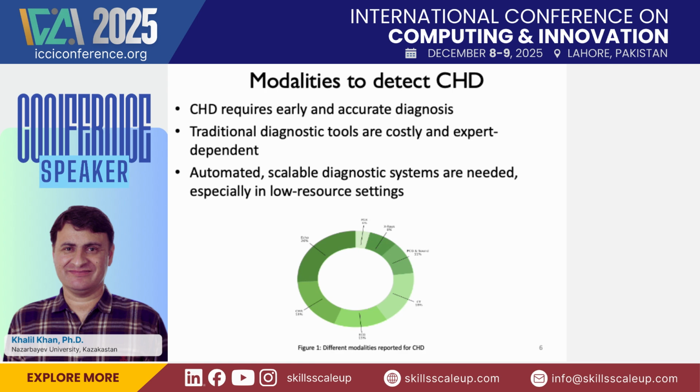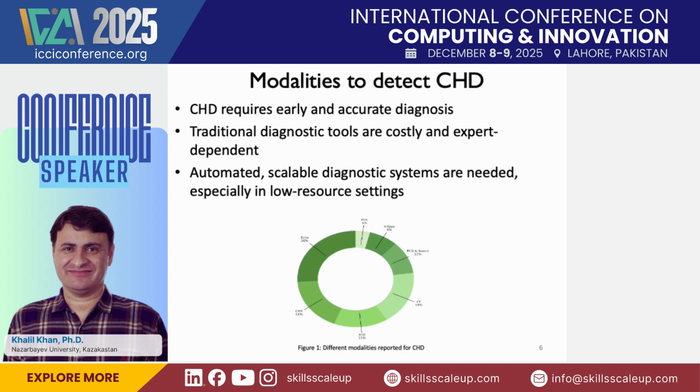Now, there are different kinds of modalities or signals which have been reported in the literature to diagnose CHD. This figure shows those modalities. We have echo, X-rays, pulse oximeter, CT scans, ECG, and so on. The best one is echo. But the question is, there is a baby who has a problem. Echo needs very expert people to diagnose, and unfortunately these are not available in rural areas, in far areas.